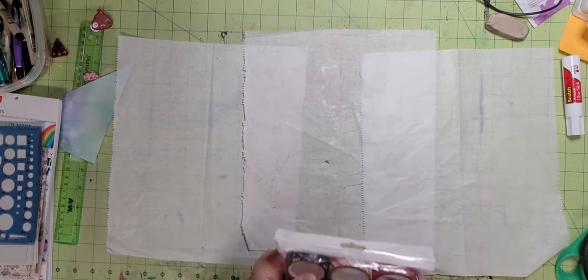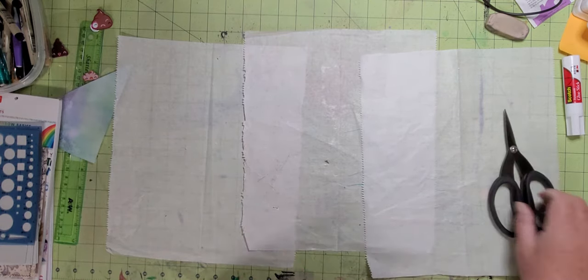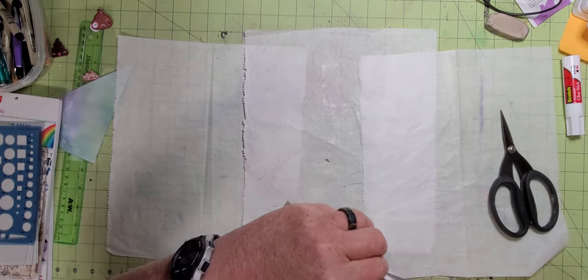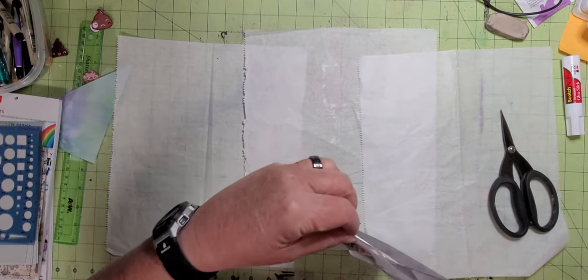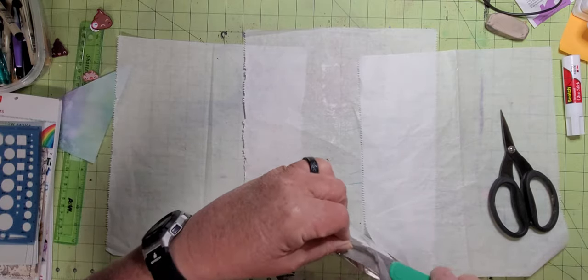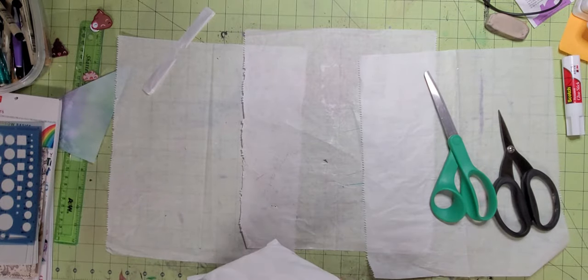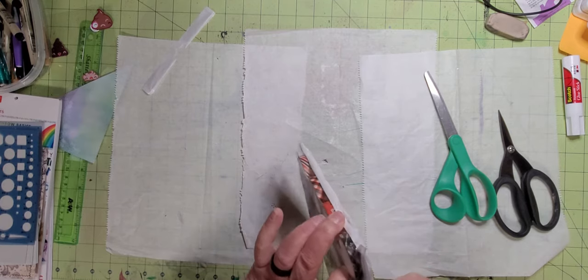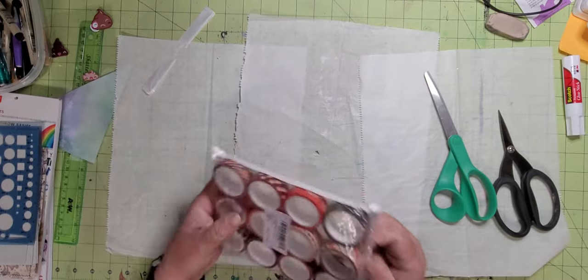That feels like a... Is that a Ziploc? Yeah. Let's get the scissors. I got some Halloween washi because I didn't have but two rolls of it. And this was cheap. It's like 12 rolls for $8 or something like that. I don't know. It was cheap. So there's not a lot of washi on each roll.